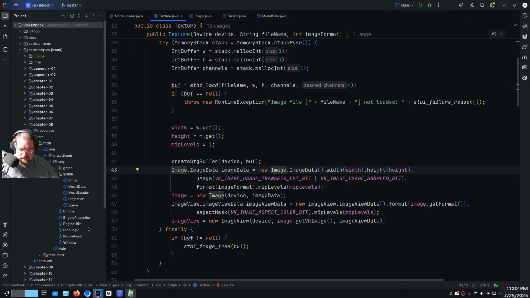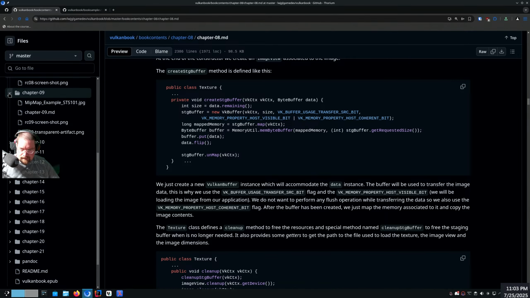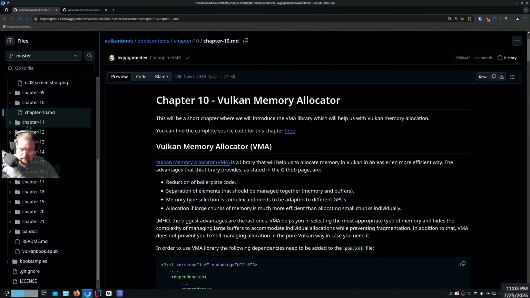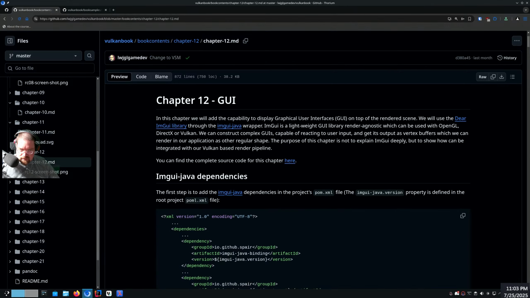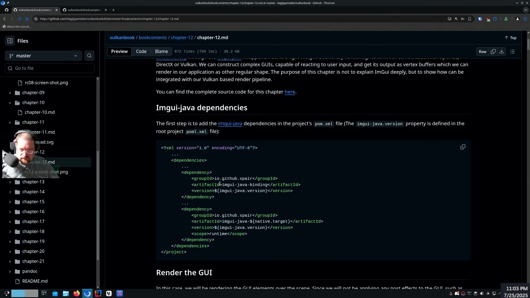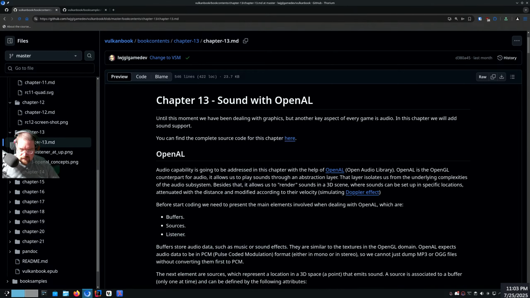I think they have a chapter on input handling, if I'm not mistaken. Let me see. It's the memory allocator, post processing. There's a chapter on GUI, which they're using a GUI that I don't think I'm using or want to use, but that's another story. They do sound with OpenAL, which would be nice. That'll be the first time I've used OpenAL.